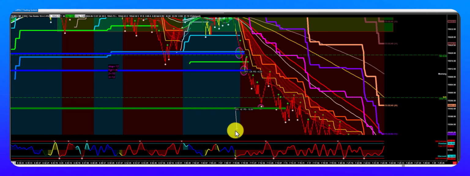Okay, so it would be somewhere down around here. Now, we have a saying that says, learn to earn on the turn. And by learning to earn on the turn, that prevents us from catching a falling knife. That's what keeps us from getting destroyed when everybody else tries to buy and it continues to slice against them.